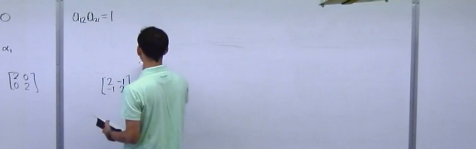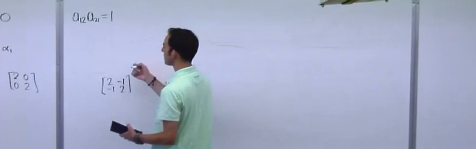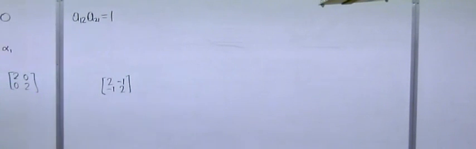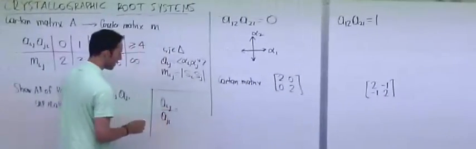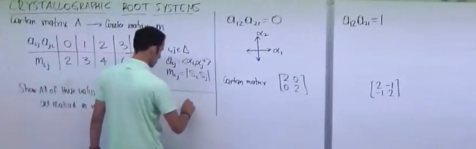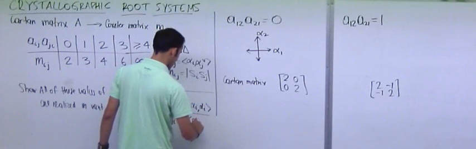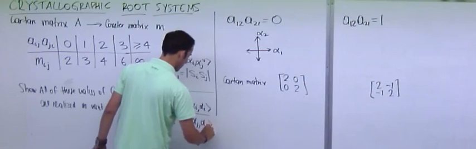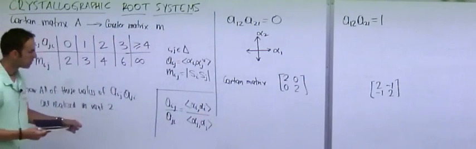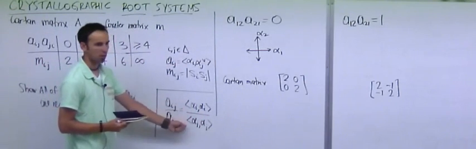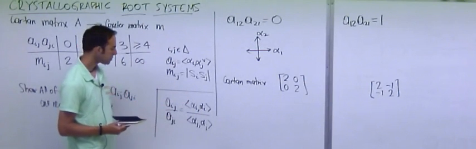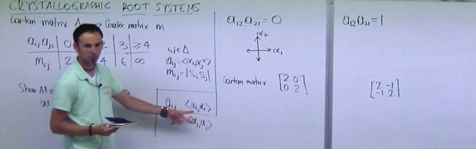And so what we're going to do is the following. Now let me remind you of something that is going to be useful in constructing these things, which is that we showed this: Aij divided by Aji is equal to alpha i comma alpha i divided by alpha j comma alpha j. And the reason this is going to be useful is that it'll help me set the correct length for the roots. Okay? This tells me that I don't have complete freedom over this.